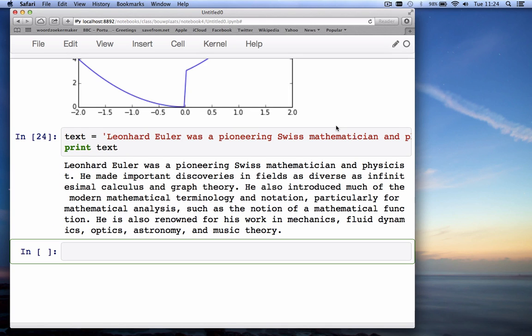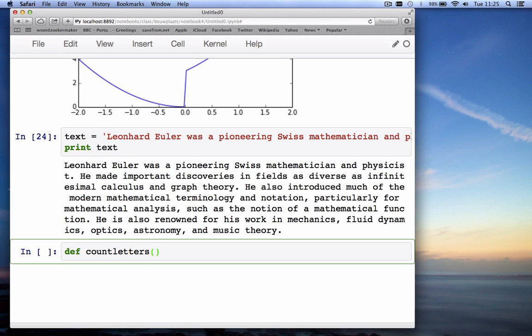Now let's go back to a problem we tried to solve last week. We had a little text on the physicist Euler, and we wanted to count the number of letters in that text. We did that by writing some code, but we could easily implement that code in a function, and that would be very useful because we could use that function wherever we want. We make a new function, def count letters.